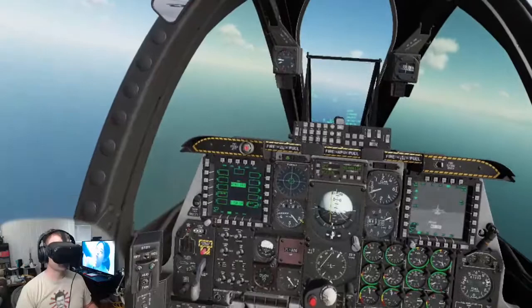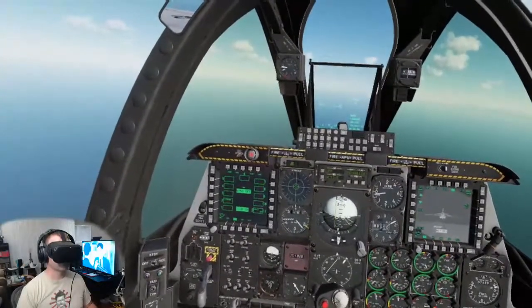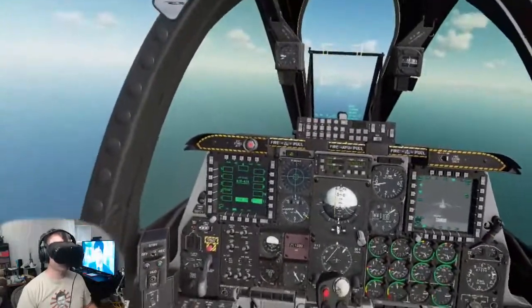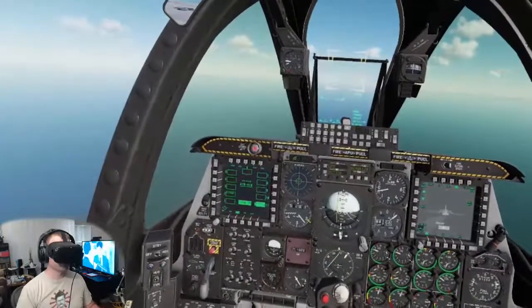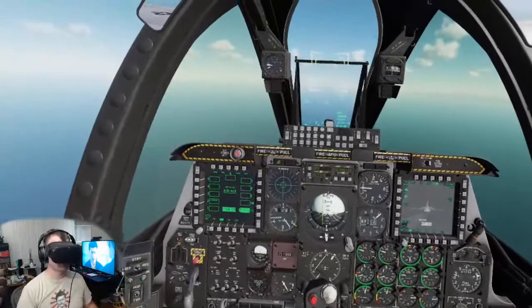Now set the HUD to air-to-air mode by pressing and holding the HOTAS master mode button or M key on the keyboard. The HUD is now displaying an AIM-9M reticle. The audible growl is an indication of the AIM-9 seeker lock status. The higher the pitch of the signal, the more valid the seeker lock.